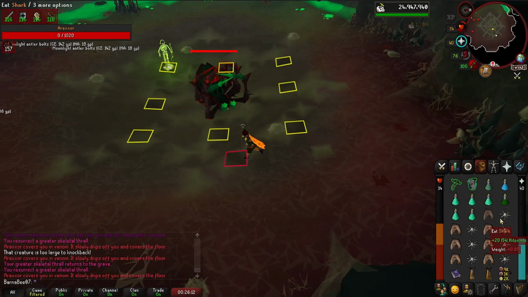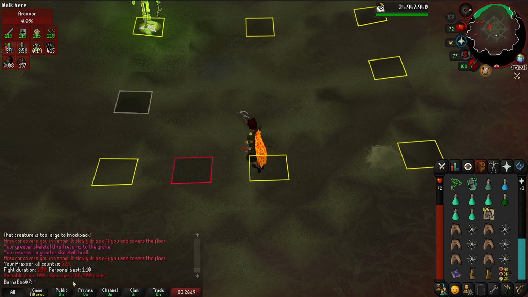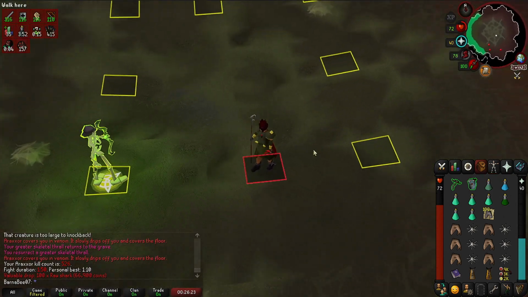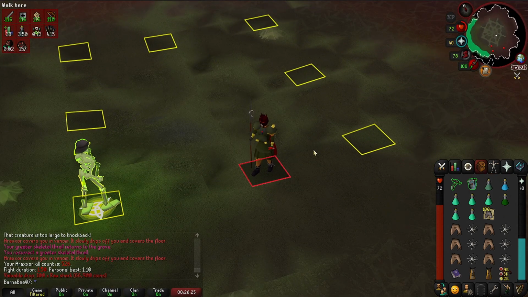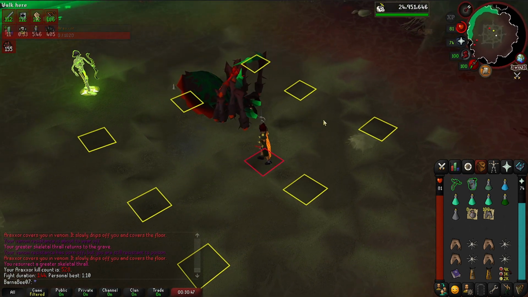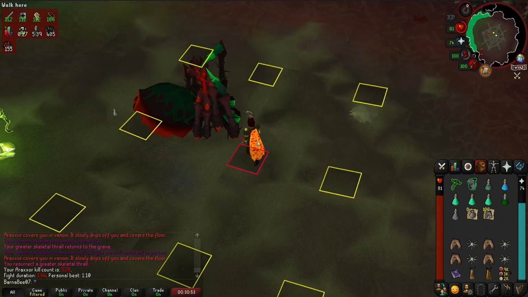First KC with the Zamorakian Spear, or Hasta even, 100 sharks. 1 minute 50 seconds, I'll tell you what, that's one of our quickest, well if not the quickest we've got on Araxxor since this rebuild. So, okay, 1 minute 44, so we actually are getting better here, so I think the Hasta was a good purchase. Can we get anything good?